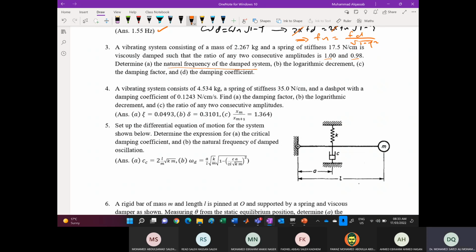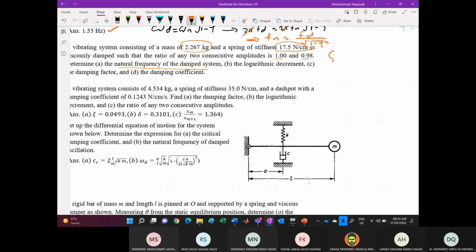The natural frequency of undamped is directly obtained from the square root of k over m. And in order to find the natural frequency of damped, I need to find zeta. So I need to work on delta first, equal to ln x0 over x1, which is given. To compare this value to 2, if it is less, you can use 2 pi zeta. Otherwise, you use the exact solution. Then you find zeta, then you can find fd equal to fn square root of 1 minus zeta squared. And you find fd. This is required.